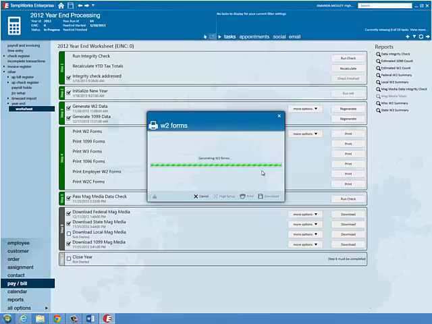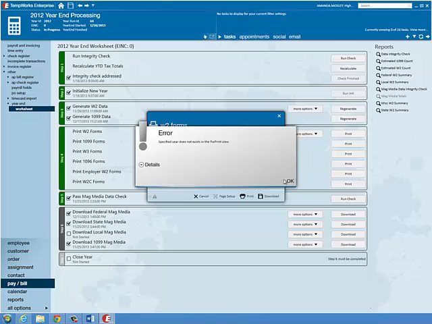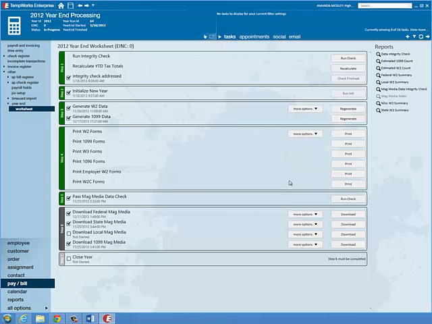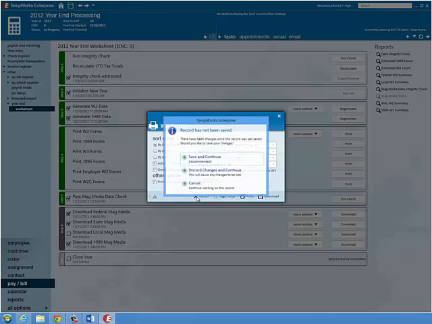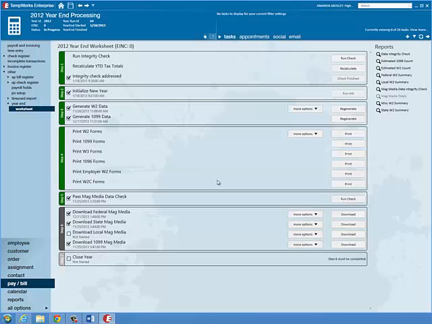And print is just, so we can disregard that one for now, but you should not receive that error. And printing, if I had not had that error thrown at me, it would just, like any other printing, go ahead and print by the sorting and filtering options that I selected previously. I can discard my changes.